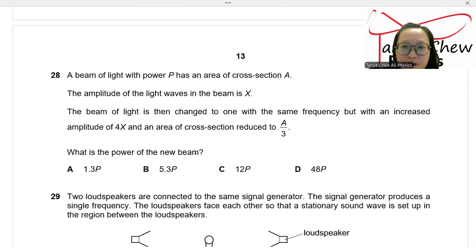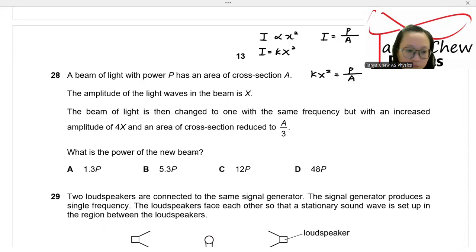Okay, I want you to remember intensity is directly proportional to amplitude squared. Since the amplitude is given as x, I put x squared. So to get rid of this proportionality, we put a constant k times x squared. Intensity is also defined as power per cross-section area. So I would just say that kx squared is equal to P over A. How about that?